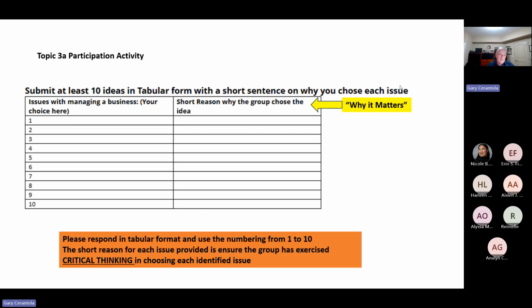So this is, and I'm going to sound like a resounding, repetitive instructor about this. I'm always going to ask you, why does it matter? All right, so get used to it. You'll see it all over the place. Why does it matter? That's really to give you a sense of doing some critical thinking. That's all it's for. I'm not looking for a paragraph, a short reason, but be economical and sort of surgical in showing me that you've thought about this and this is why.